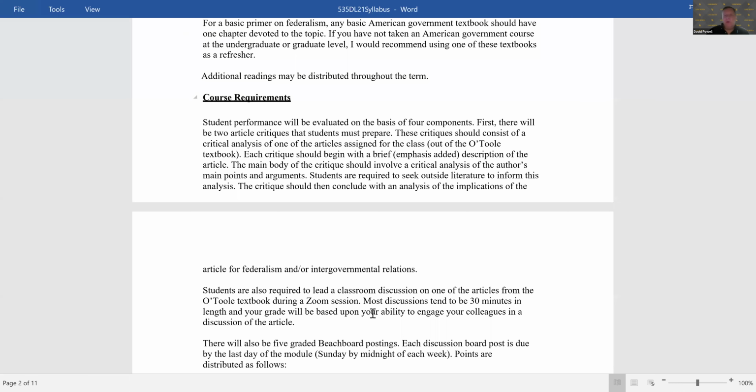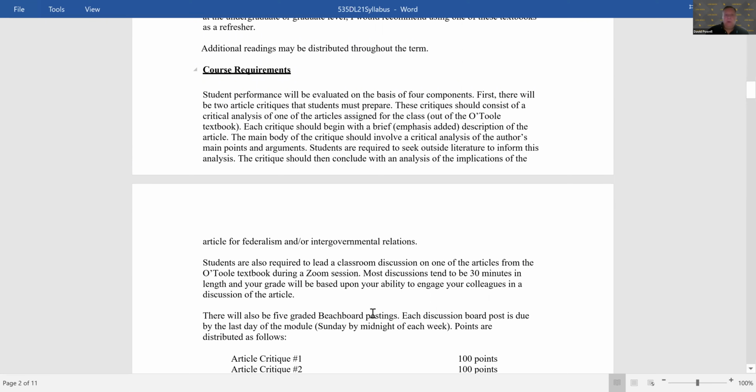And what I'm looking for with those Blackboard essays is a concise, parsimonious response to my prompt. Usually you can do it in 2 or 3 paragraphs, and then a response to at least 2 of your classmates. And so I'm going to break up the grading on those posts, 10 points for your response to my initial prompt, and then 5 points for each of your responses to classmates. So that initial response, again, usually 2 to 3 paragraphs. A response to a classmate, you can certainly do with 1 paragraph to each classmate. So you got 5 of those.